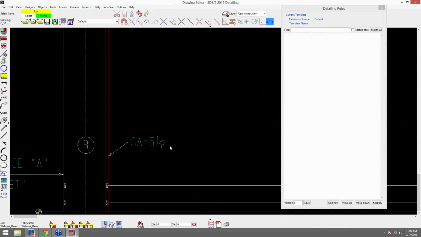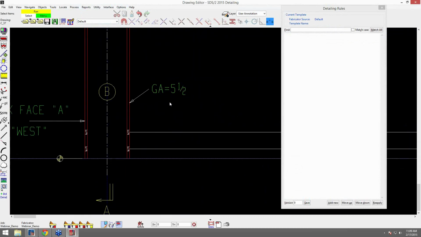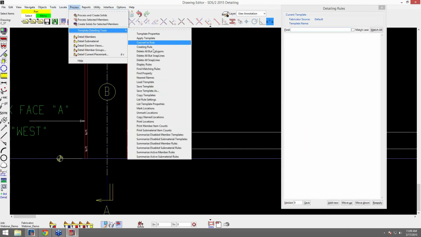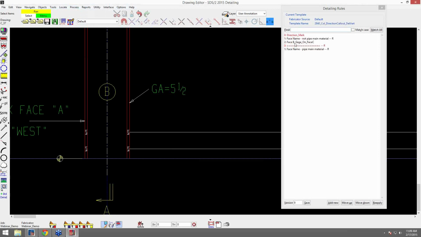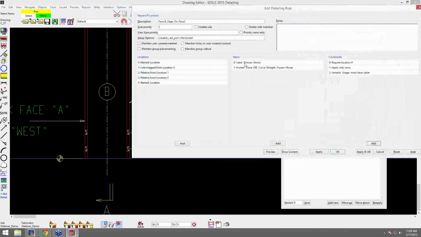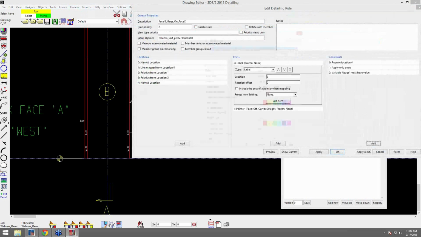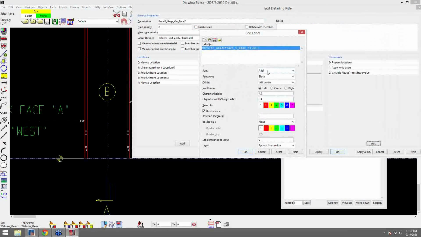Once this goes through, okay, the label didn't change here. Let's go back and I'm going to reload that. Maybe let's double check, make sure I didn't accidentally forget to set something. If I edit that rule, go back into my label and go to edit item. My font still changed, so I still have it set to pin 5, but my override here did not take effect. Well, there's a reason behind that.